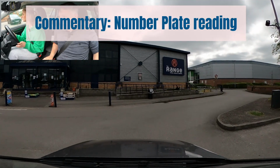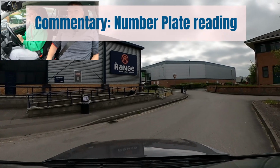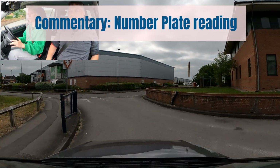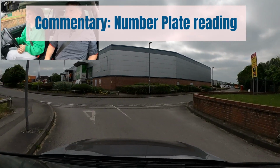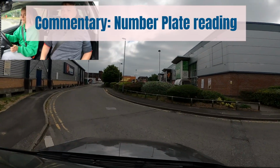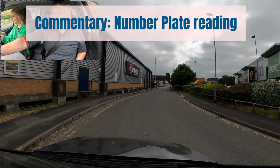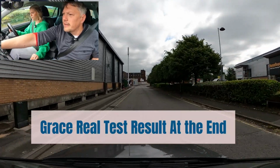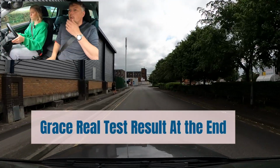When taking your driving test, the examiner is going to ask you to read a number plate from approximately 20 meters away before you start driving the car. You have to be able to do this in order for the test to take place. So if you want to double check, best thing to do is find a car, take 20 big steps from the car, turn around and read the number plate. If you can do this, you'll have no problem.